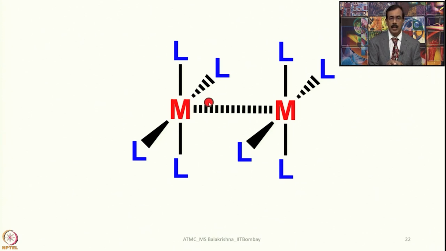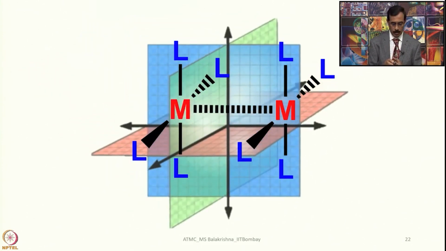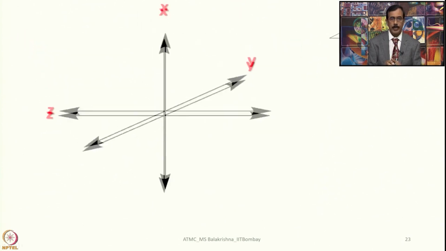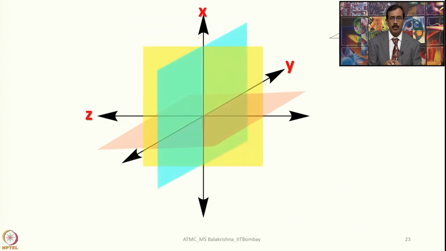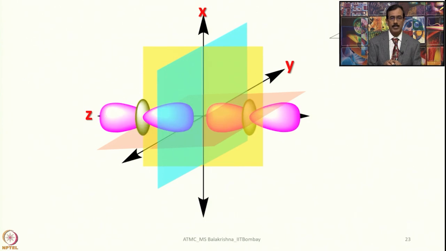So, other orbitals that are left unutilized while making metal to ligand bond: dx square minus y square is used, so dxy is not used, dxz is not used, dyz is not used and also dz square. That is the reason we are using these 4 unutilized orbitals to establish bonds between two metal centers. Now, you bring this Cartesian coordinates, so that can give you precisely the orientation of different orbitals. Once again, you take this one here, another plane. So now this is what we are considering, 2 are in this plane.